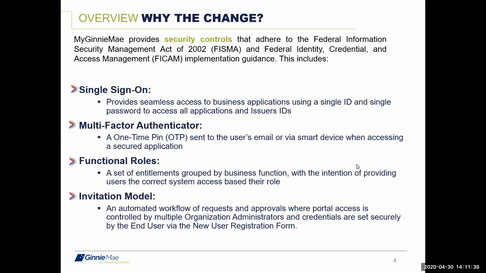We also have introduced an invitation model. This is an automated workflow that we're going to demonstrate for you in just a few moments to help you register for an account in MyGinnieMae and to also request those functional roles and get those assigned to you. Your administrators, formerly known as security officers and enrollment administrators, have a huge role to play in making sure that you get an account, you get a functional role, and that you are able to manage that account for the life of the time that you need to be doing business with us through MyGinnieMae. Next slide.